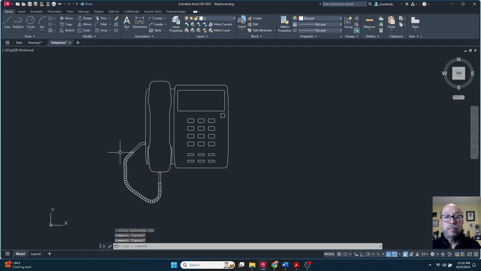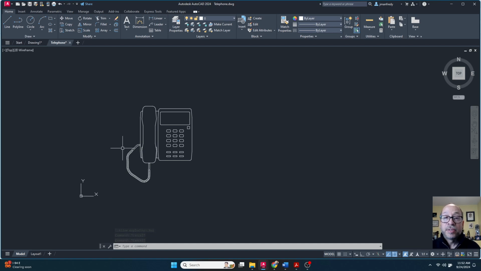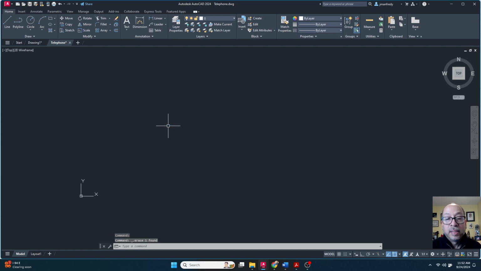Escape. So let's say you want to reuse that object again. And that object doesn't have to be on the screen necessarily. It can be erased. Let's delete that object. The thing about blocks is that once you create them, they're in this file's memory. It sort of remembers all the blocks you've created in the past and keeps a log of all those block names so that you can reuse them in the current project you're in. So they don't necessarily have to be visible.